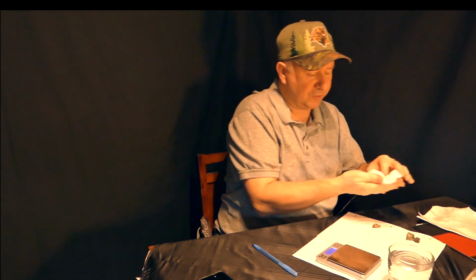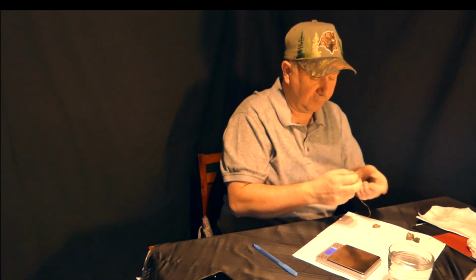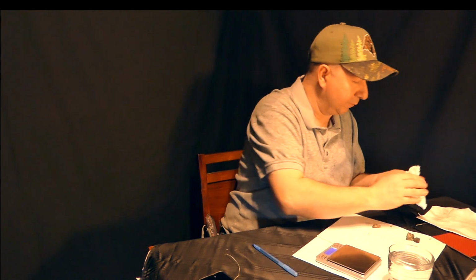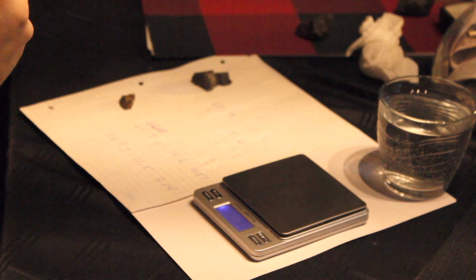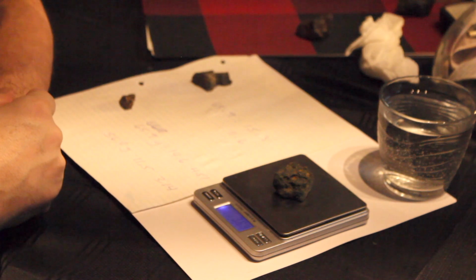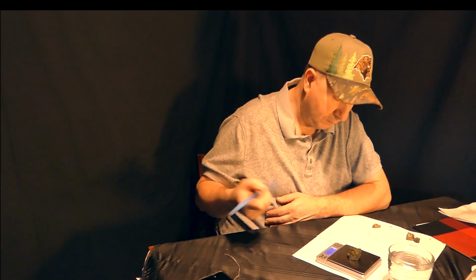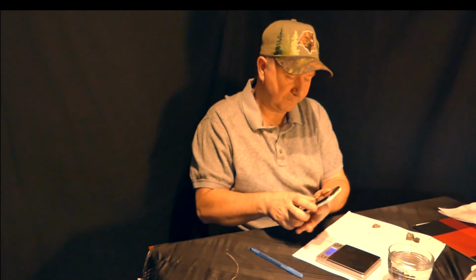So now obviously the weight is going to change. There's a little bit of water that's soaked in. So let's see how much the actual weight has changed since we did the first test. It really helps when these things aren't so bubbly, because the bubbles are what's going to absorb the water. So let me give it a really good dry. Hit the tare button on this thing again. Soak up a lot of the water that's soaked in. Alright, here we go. 36.2. No, it's actually identical to the last time. 36.2. Alright, good.